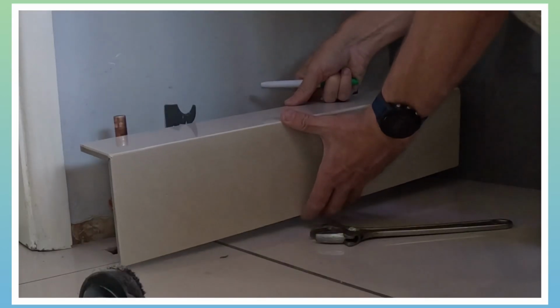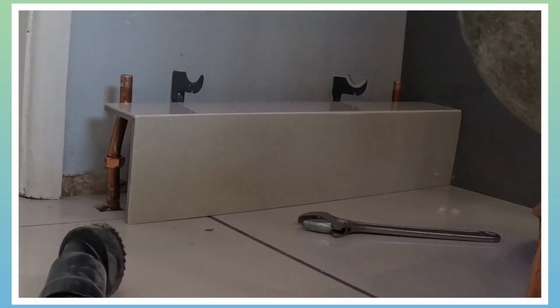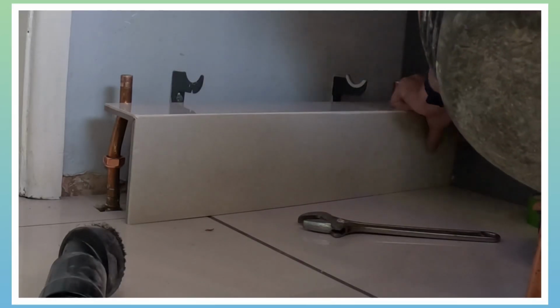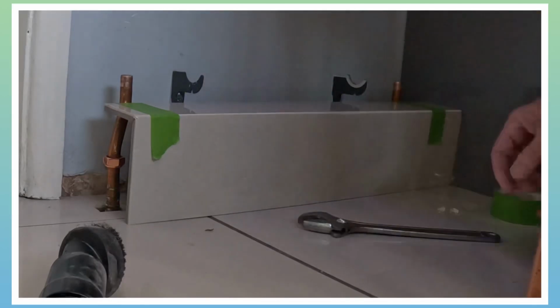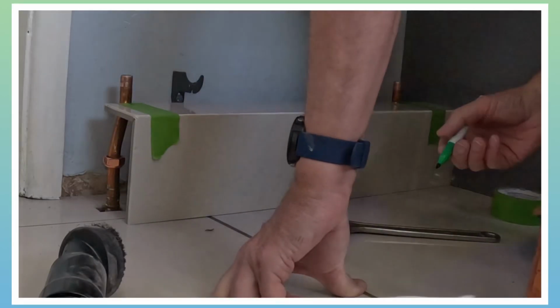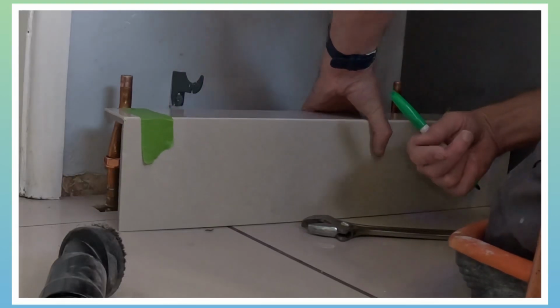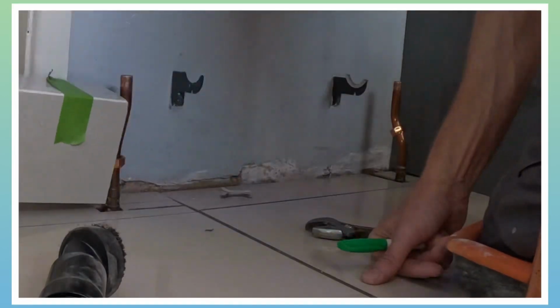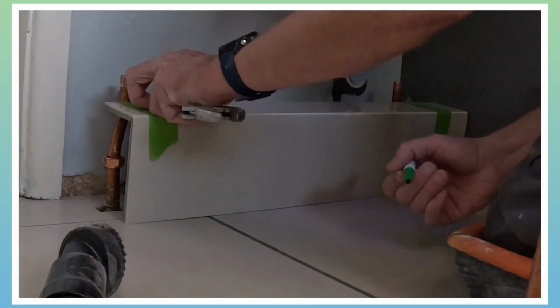So I'm just getting a rough mark. So this was a bit tricky lining this up to mark where to drill the 18mm holes for the 15mm copper pipe. So I used a green painter's tape and taped that on, because you can't really mark these tiles because they're the smooth, highly polished, slippery porcelain. So I used the green painter's tape to mark where to drill the holes.